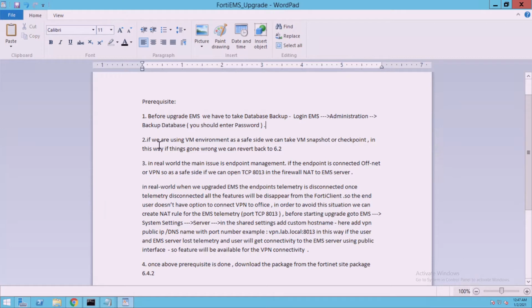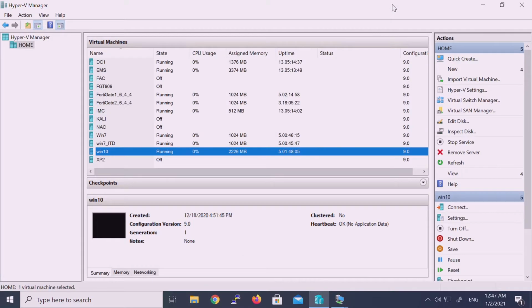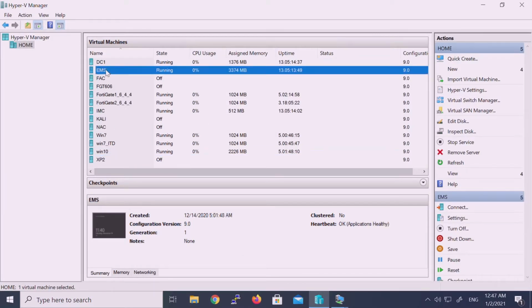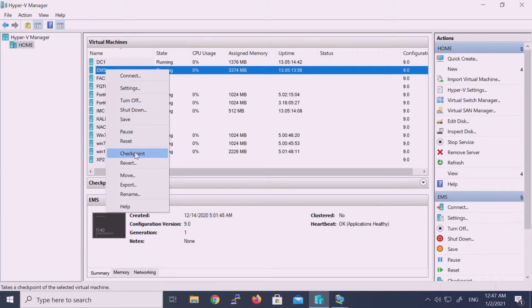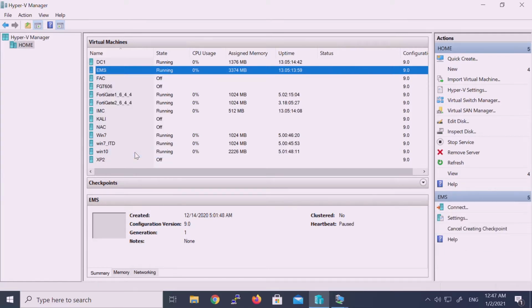The second one is, if we are using a VM, and in my case it's a VM, I can go to our Hyper-V Manager. This is my VM EMS. Right click, I can do the checkpoint. It is running.